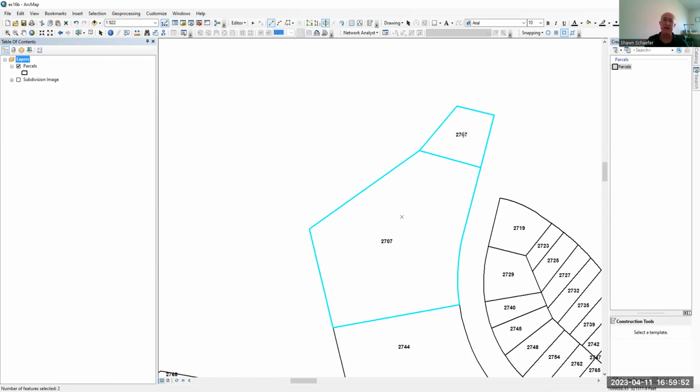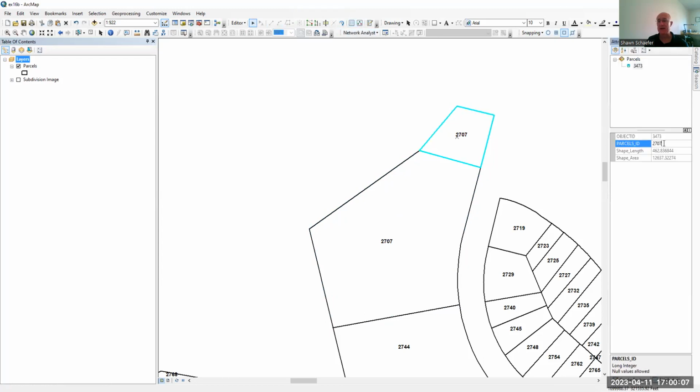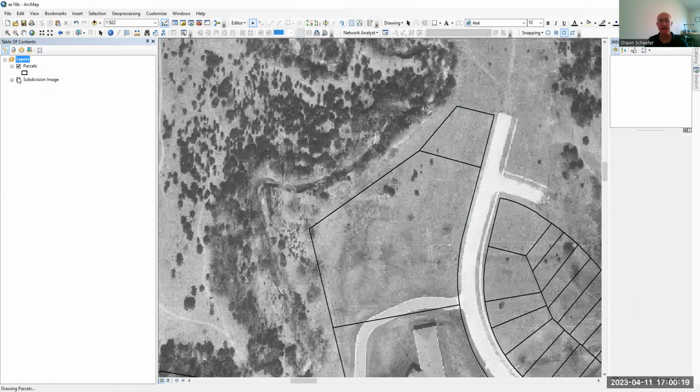And you'll notice it gave it the same identification number, right? And if we want to change that, I can take my edit tool and just select the end one, and then hit attributes. And then I can just go in here and type something like 4001, right? So it's very simple. It creates a whole new entity. Okay, now let's go to our next site.